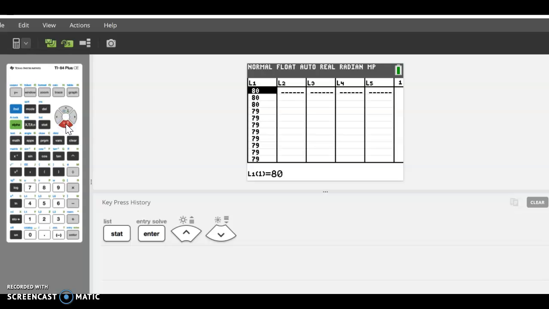So what I did was using city A on page 22. It says the temperature was 80 degrees with a frequency of 3. That means 3 times. So you're going to type in 80 and hit enter. And every time you hit enter, it's going to go to the next space. So I typed in 80 3 times, and each time I would hit enter.